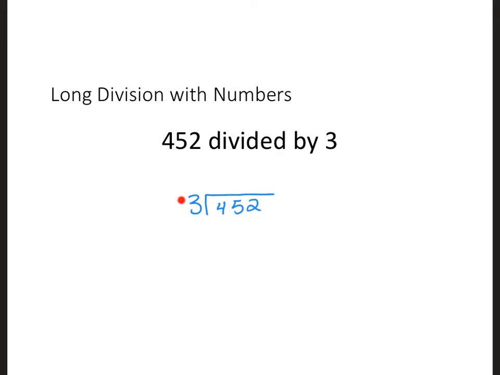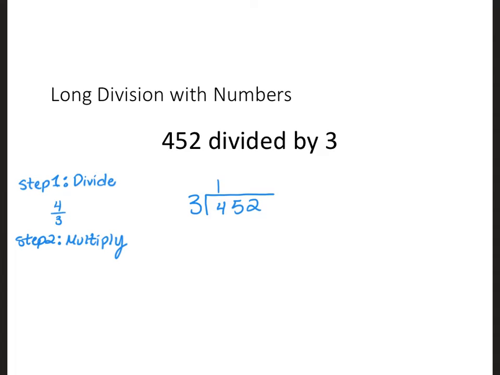So I can take 3 and divide it into 4, and really I'm dividing it into 400. With a little bit of scratch work off to the side, I'm going to see how many times 4 can be divided by 3, and reduce that as much as I can. Well, it can go in 1 time. So once you have how many times 3 can go into 4, our next step is to multiply. So step 1 is to divide. Step 2 is to multiply, because I've taken one 3 out of that 4.